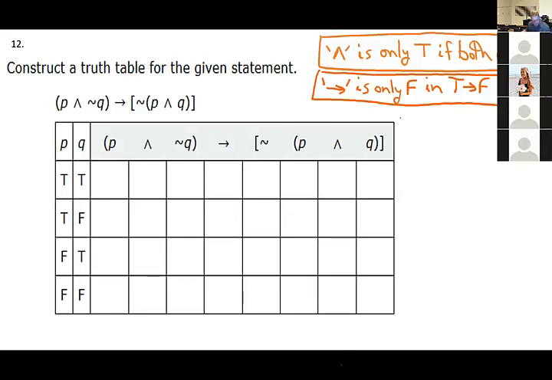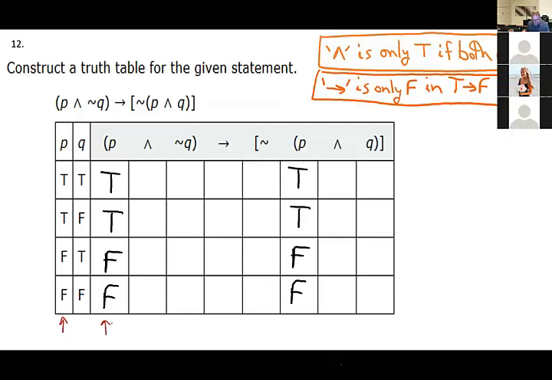So it's kind of, and again, you have some flexibility about how you get started. As long as you don't violate what the parentheses are telling you to do, you have some flexibility. But the first thing I notice is the first column is P, and I can just throw that P in there. P is true, true, false, false. So I just copy in true, true, false, false. I see another P way over there, so why not go ahead and do that too? There's another P way over there, so I'll do true, true, false, false as well.